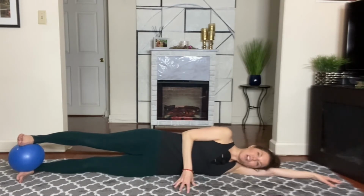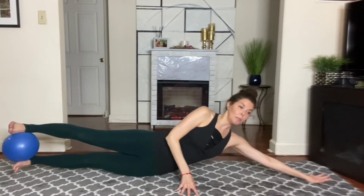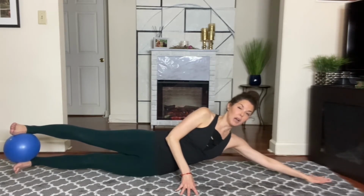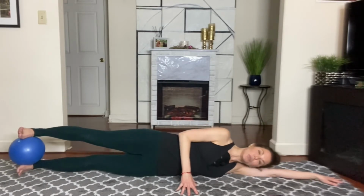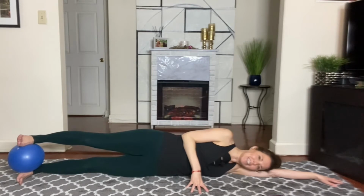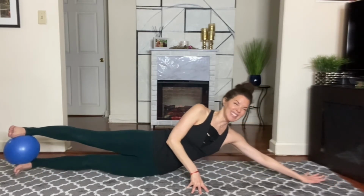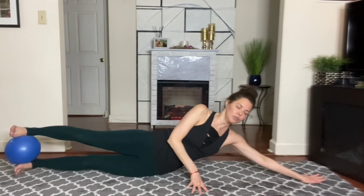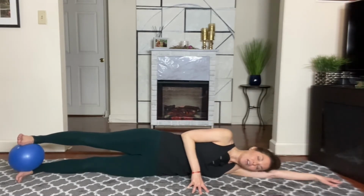I use the long arm and the kickstand together. We're gonna inhale, prepare. We're gonna exhale. Both sides of the body, the upper and the lower, are coming together ipsilaterally using those obliques. That means side bending, okay? Fancy name for side bending. And we're going to come up on that. I like to come up on the inhale, but if you feel you need the exhale, you can. And exhale as we lower it back down.